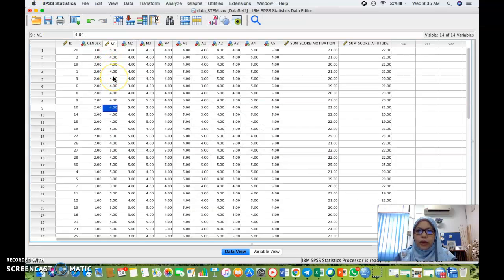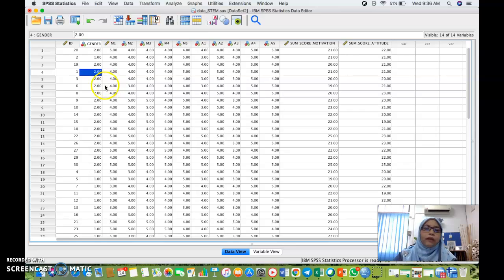So now, when you click in your data file, you can see that SPSS has already sorted the cases for gender with the descending value from higher value to the lowest value. So I know now that ID number 20, number 2, and number 19 are the IDs that I wrongly key in the gender. So I have to check back with the instrument, and let's say I've already checked the instrument, the actual gender for ID 20 is female, so I'm going to key in 2. For ID 2 is male, I'm going to key in 1. And for ID 19 is actually female, I'm going to key in 2.